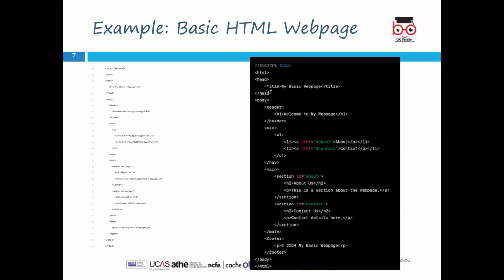As I said, we have opening and closing tags for our title. In our title, we have My Basic Web Page. We can also add a header, and the header can even include an image, so we can include our logo.